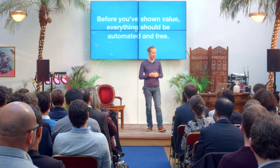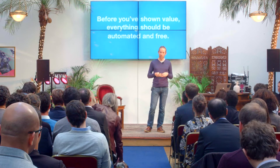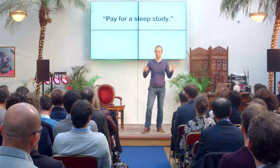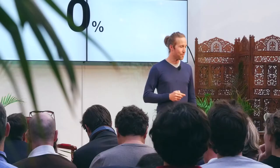Now talking about patients. Before you've shown value to someone, everything needs to be free and really, really easy. This is something I think we learned the hard way. In medicine, people aren't used to making their own decisions yet — people are used to having doctors tell them what to do. So it's difficult for people to make difficult decisions completely on their own. The first product we ever tested was basically just 'get a sleep study online, pay for a sleep study.' We had a couple hundred people load up this page and there was a big green call-to-action button, and the conversion rate was zero percent — literally no one.